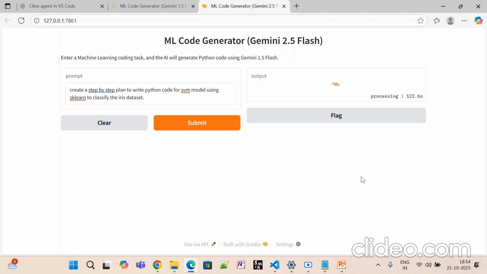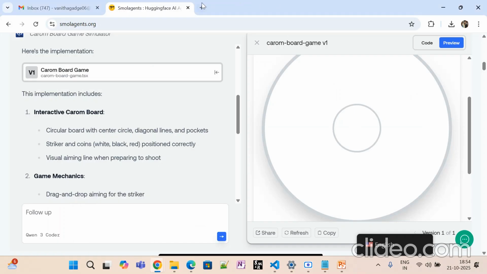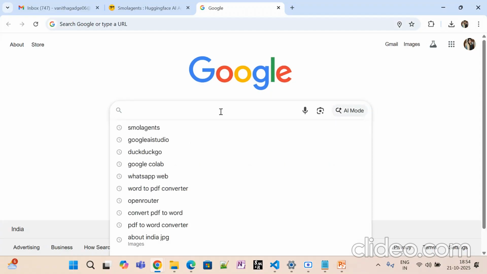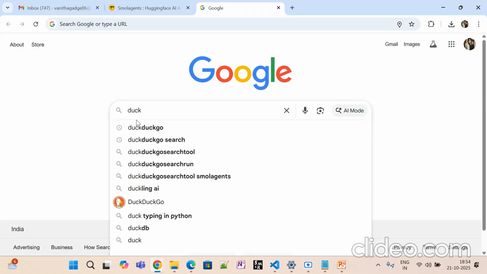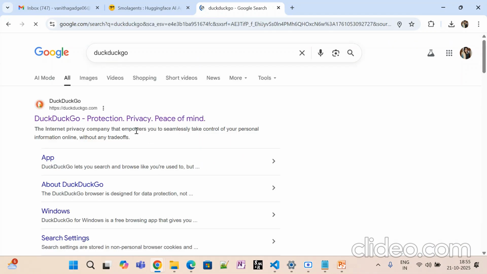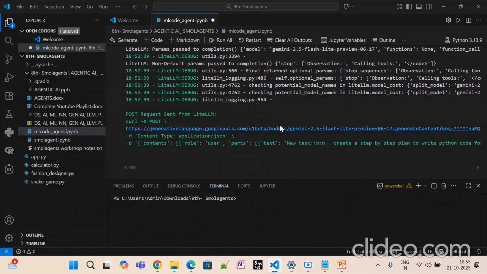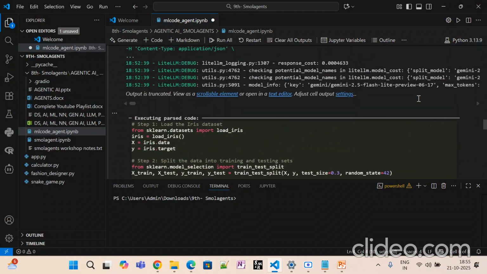So now we have got a clear idea about how to use our small agents, right? And it uses the DuckDuckGo framework. Here you can see how this DuckDuckGo, this AI agent, how this DuckDuckGo web browser will be used, and what it is for. So we have installed smolagents, and also the DuckDuckGo smolagents tool from the interface. Here you can see in the code which I have mentioned already.